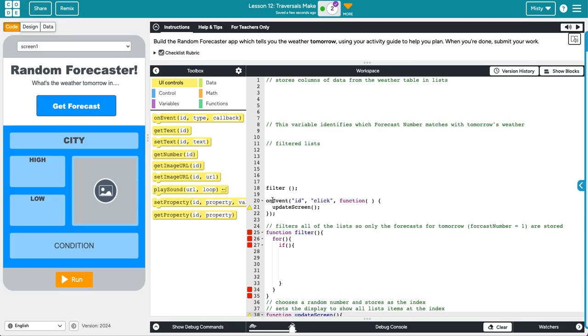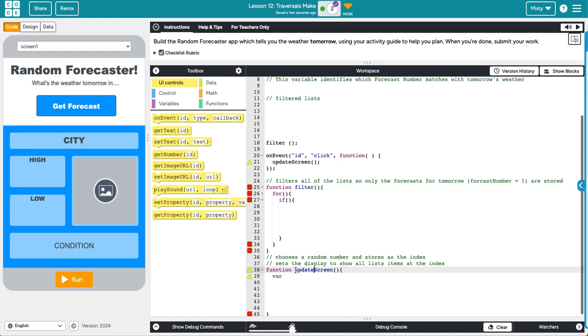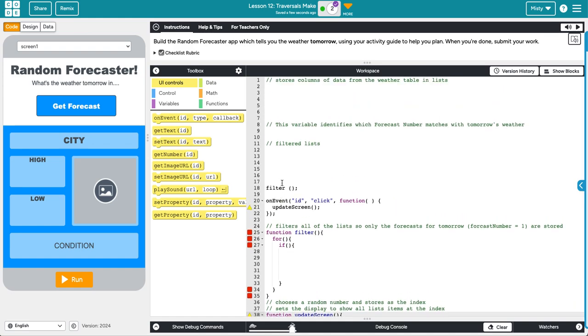So we have one on event and we have two functions. Good luck, and don't be afraid to ask your neighbor for a little bit of clarity if you need to, and I'll try to help you whenever I return.